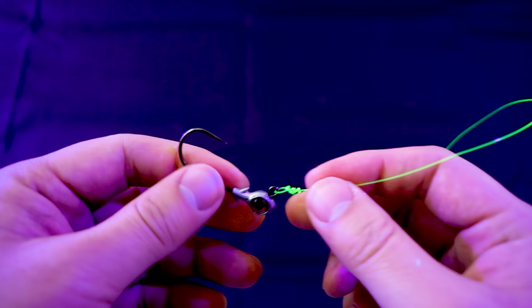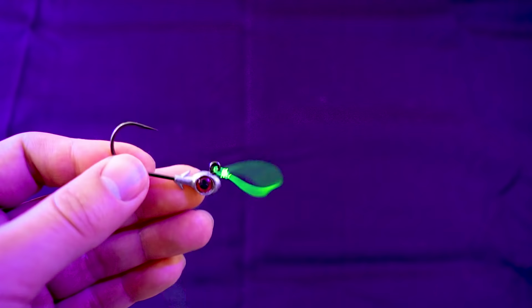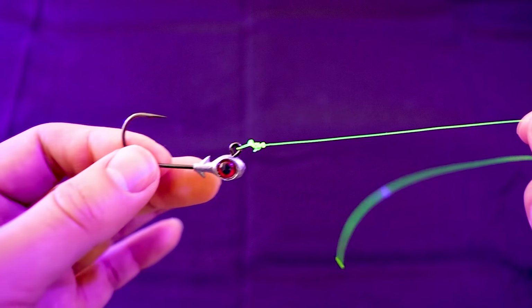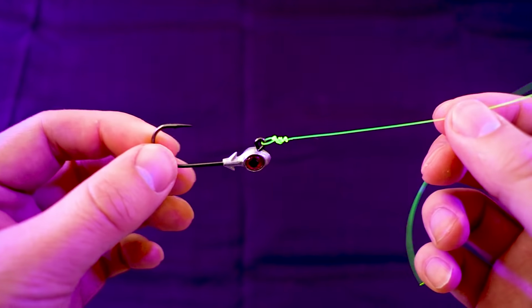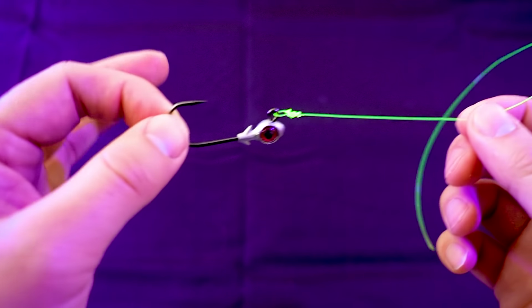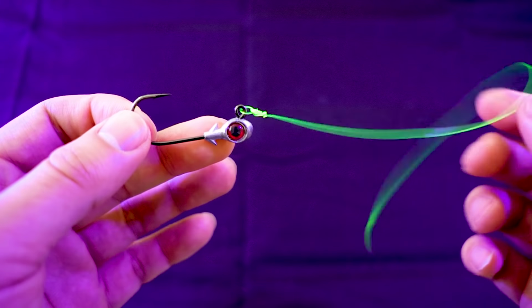And then here's one last thing that a lot of people don't know about loop knots. With some specific lures, they actually add a different action. First and foremost, most people would just reel this in, slow roll it, and you know, it does the wobble. That's what most people want out of this.